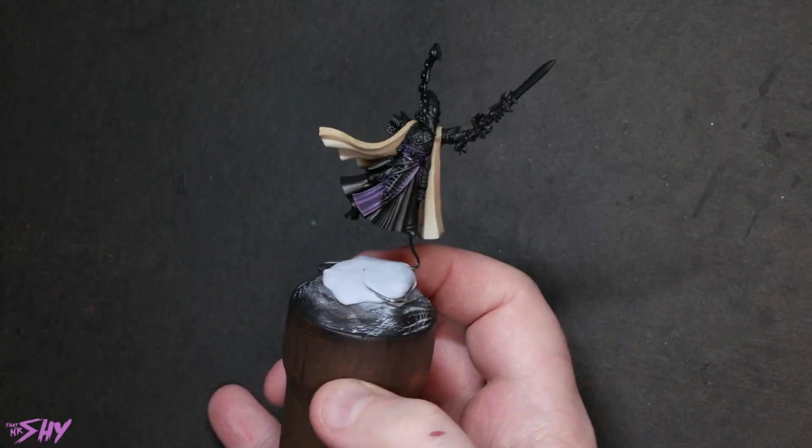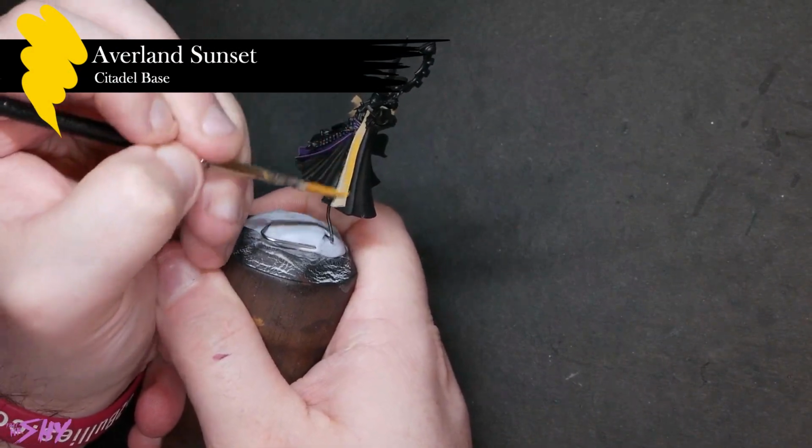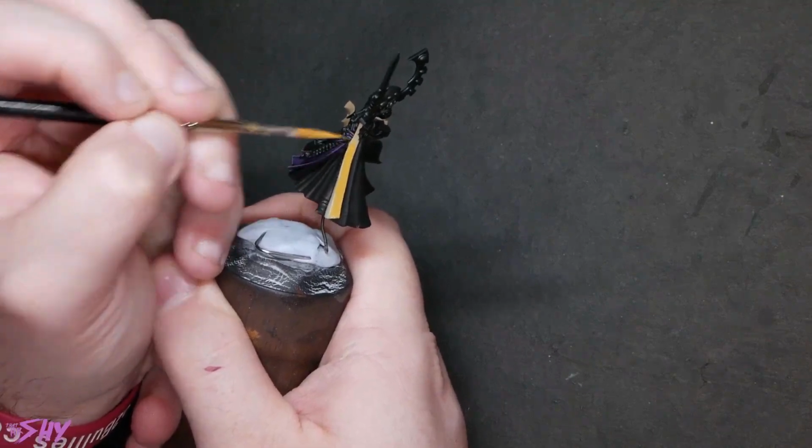We don't need to have a ton of contrast here because this whole area is away from the light source. The next thing I want to do is look at that sort of yellow scar thing around his cloak, some bits of trim and stuff like that here and there. So I'm going to start out base coating these in Averland Sunset, which again over the colours that we've currently got down on the miniature goes over really easily.